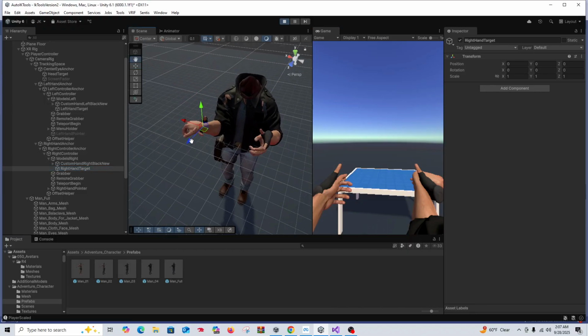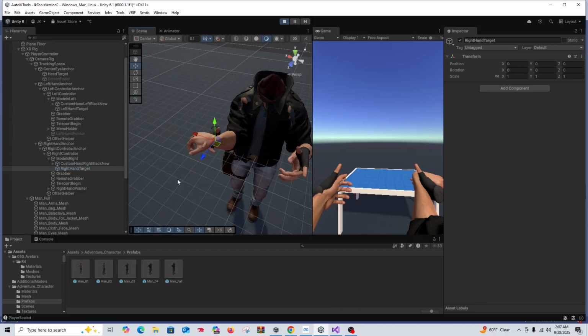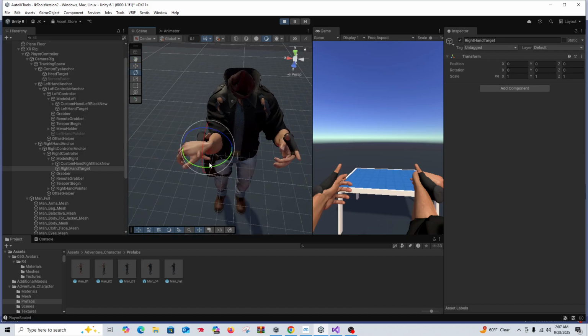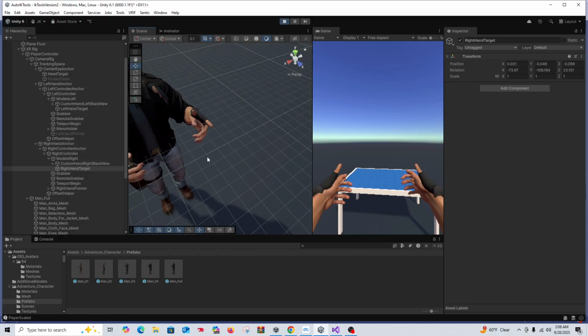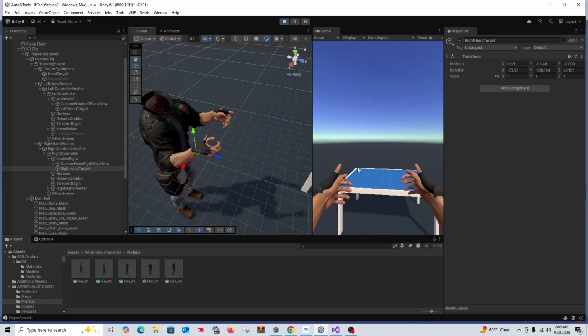Come down to here. You can copy the positions of the other one, but I'm just going to do this like this. Yeah. Line it up with the other hand. There you go.